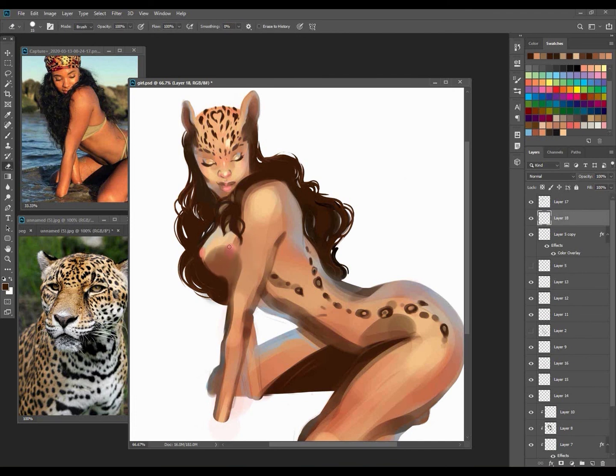Well, I forgot the shadows under her chest, under her breast. Put very dark shadow here.